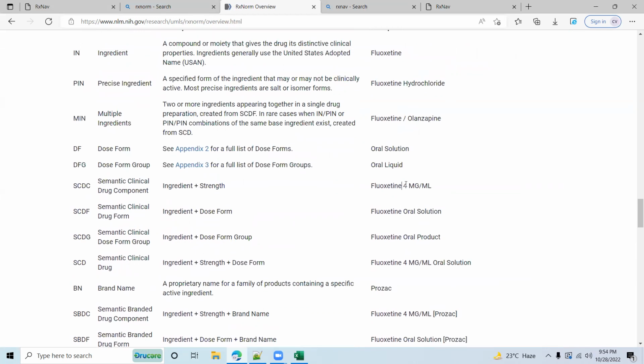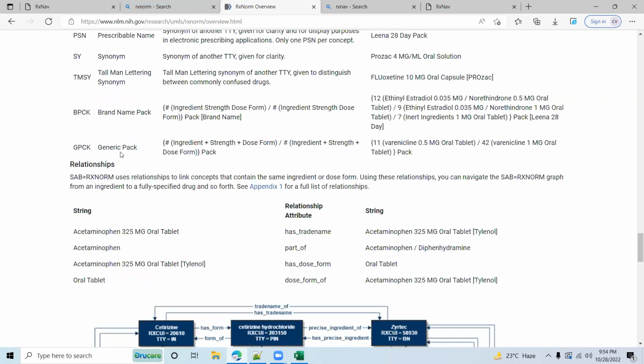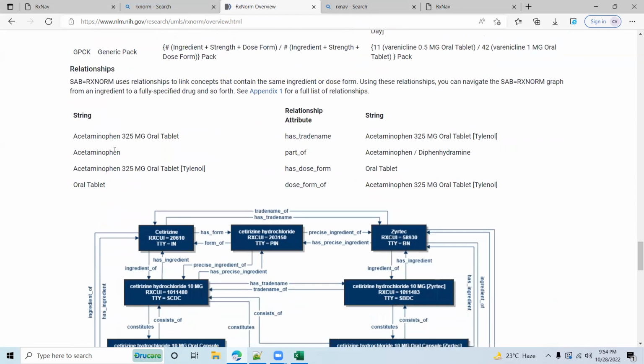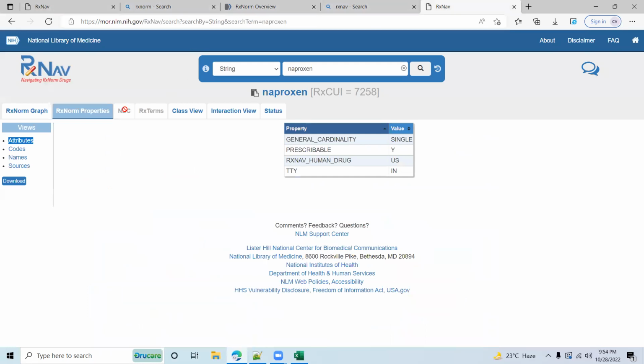Based upon the strength, the dose, and the dose group, this changes from one pack to another. Okay, I'll share this information with you after this class, and we'll explore the next option. It'll give the properties of this thing. If you click on NDC, NDC is nothing but the NDC value.